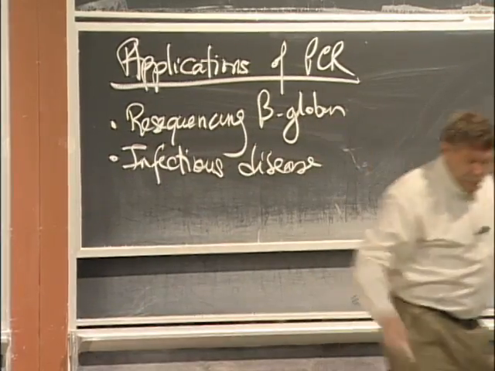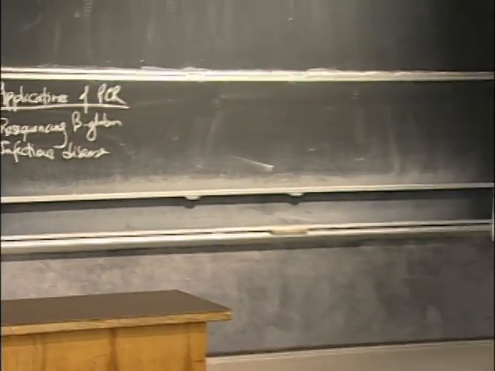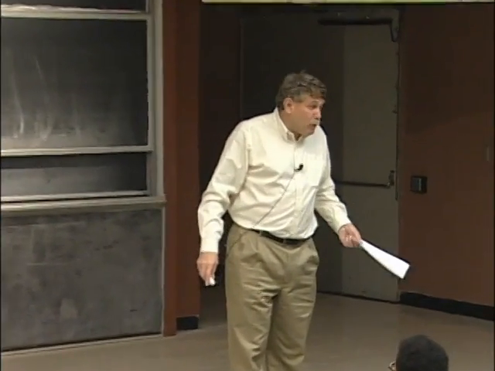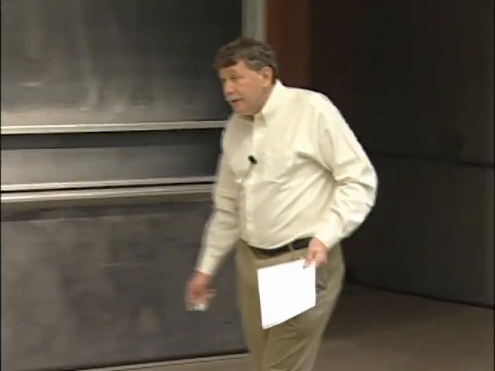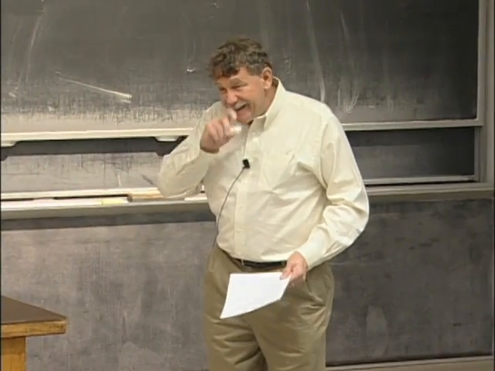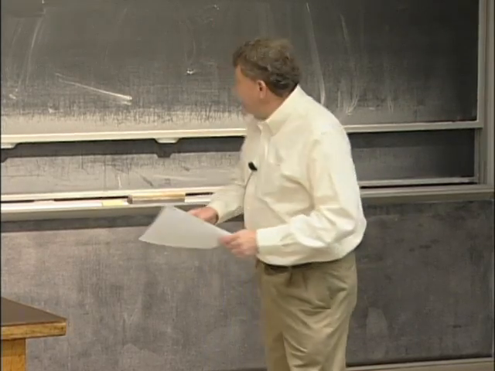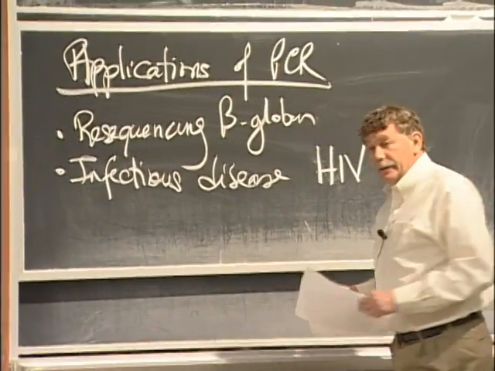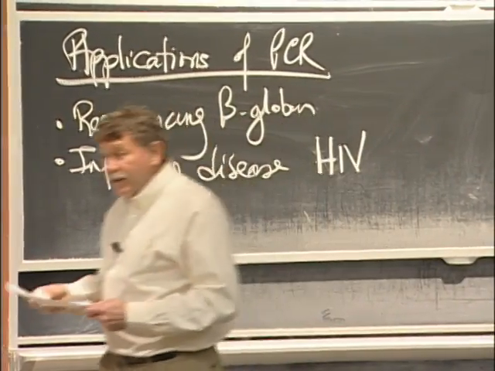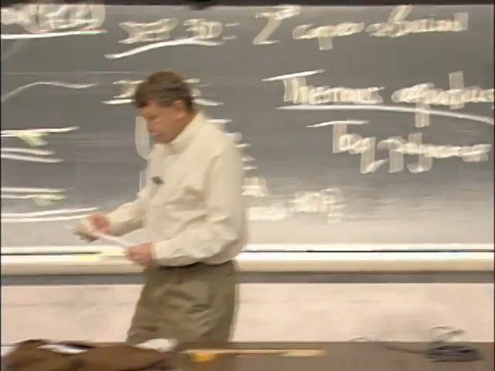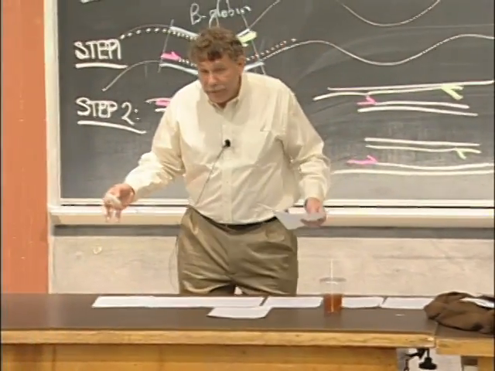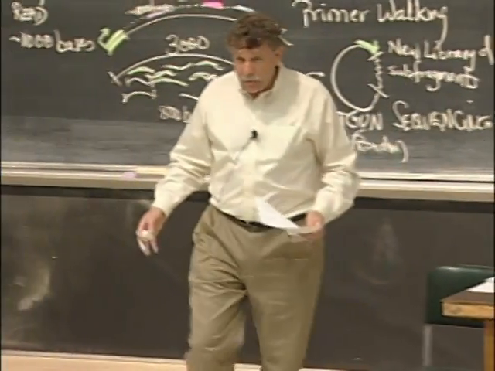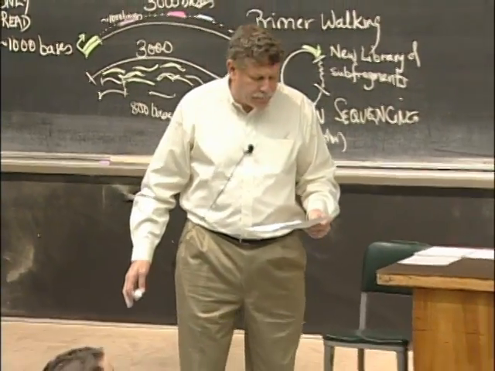I have a patient. I think there might be a bacteria, there might be a virus in the blood. What do I do? Make primers, do PCR. I have a detection technique. I can detect the presence of a viral infection or a bacterial infection. For example, HIV testing can be done by PCR because it doesn't take very much in order to detect it. Water contamination: you can test for bugs that shouldn't be in the water by PCR because you don't need much of it. How little do you need?